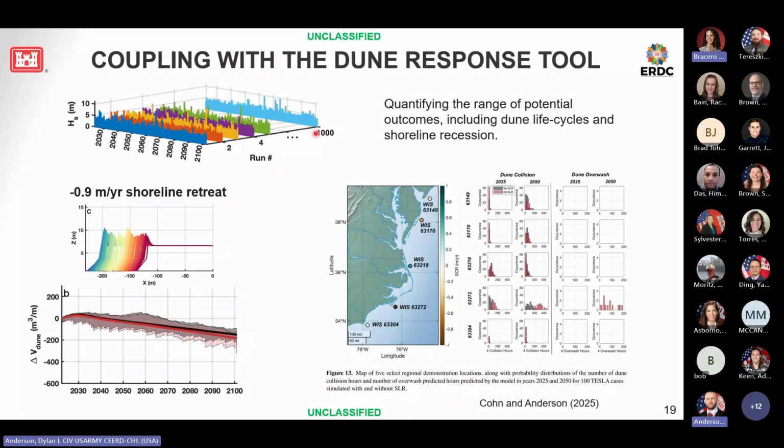Now, in this case, 1,000 different simulations were projected out to 2100, and we can see how our dunes are going to erode over the long term. So this is putting a life cycle on top of dune evolutions. And on the right-hand side is the summary figure, where Nick looked at how that is varying in the alongshore throughout the East Coast.